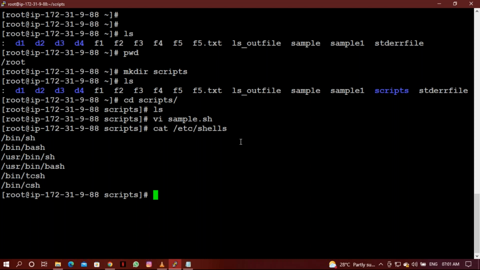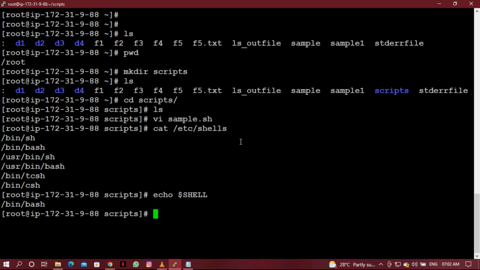Generally, Bash is the default shell for everybody, for me also, for you also. But assume that Pradeep has a different shell. How can I check, guys? This is the command. What is my shell? My root user shell is now Bash.